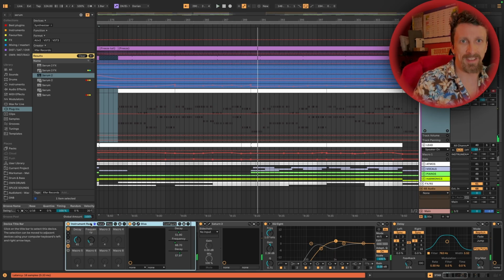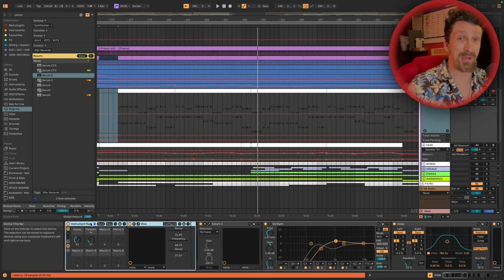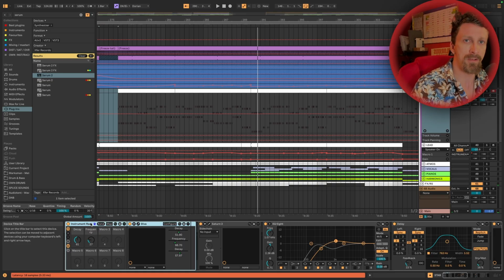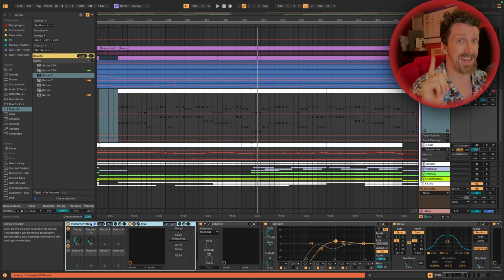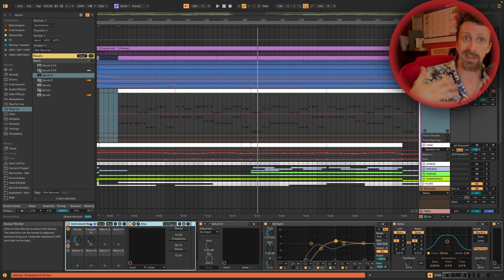Right? You see, pretty simple concept, but people are not doing this. Trust me, I have listened to tens of thousands of demos, and I can tell you for a fact, 99.9% of people, maybe 99%, do not do this. And of those people, they don't do anywhere near enough of this. Now, you ideally want all of your elements to be doing this, and this is going to help your music not sound loopy and repetitive, but more of a continuous evolution and flow to your track.